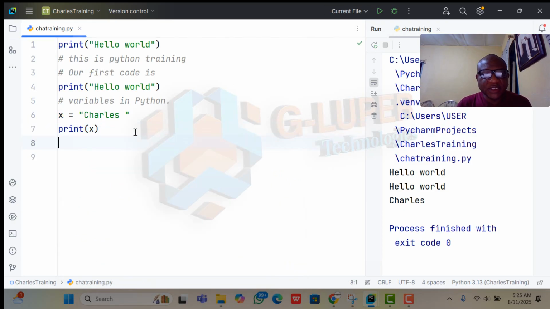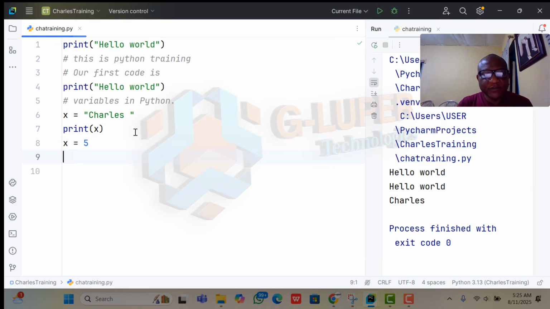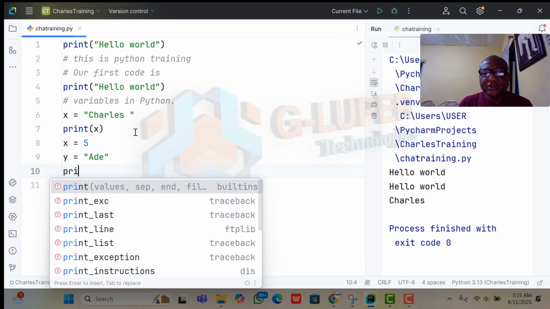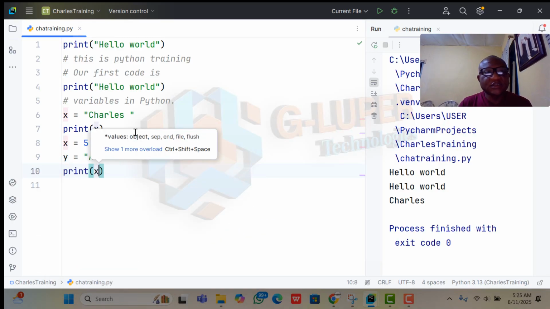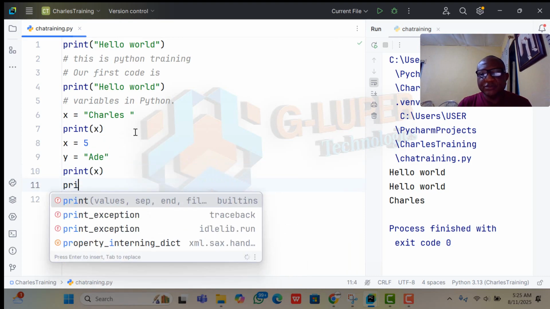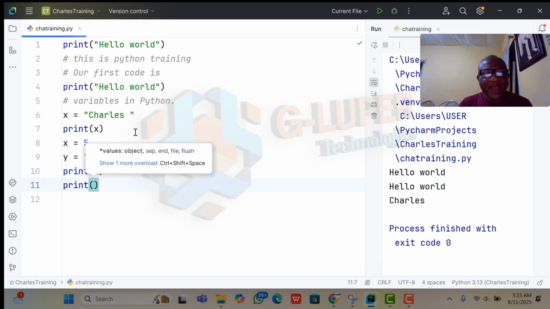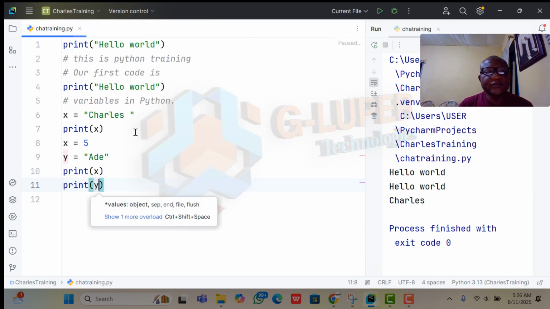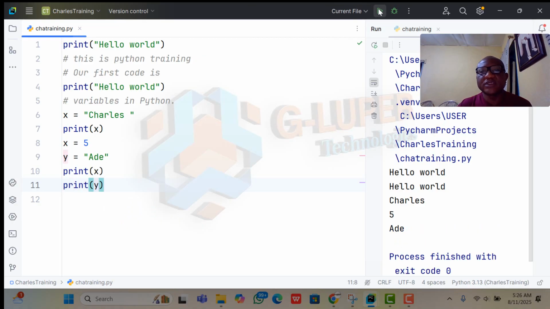Okay, so I can declare different variables. I can say x is equal to 5. I can also say y is equal to a word. I can now print x and print y. If I run my code now, you will see that 5 and the word will appear down there.